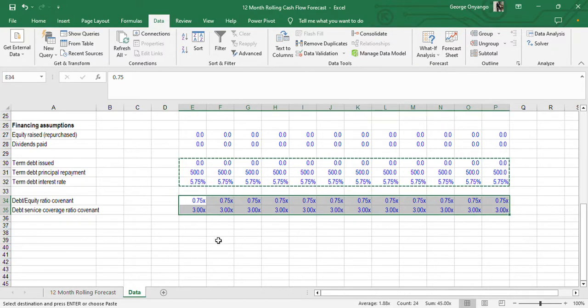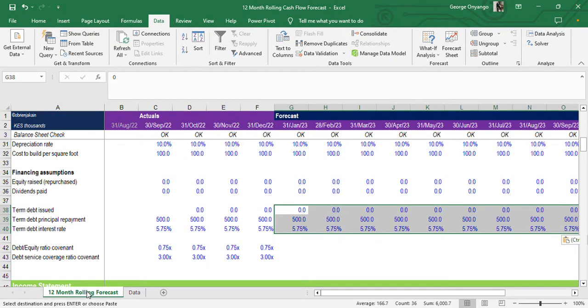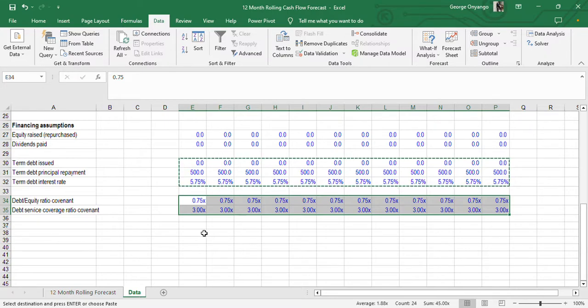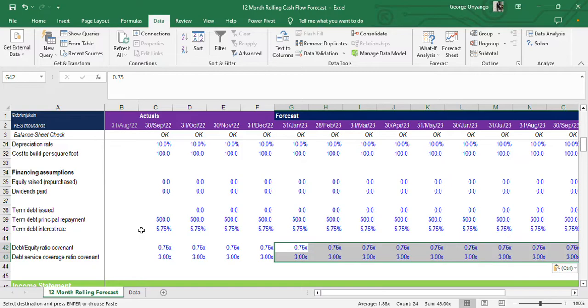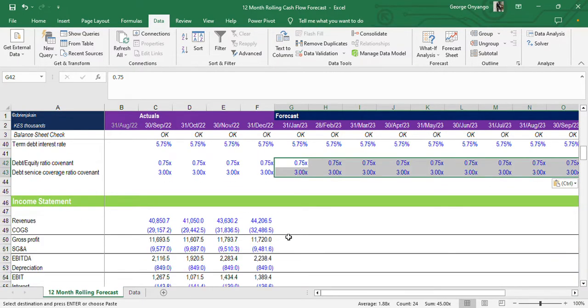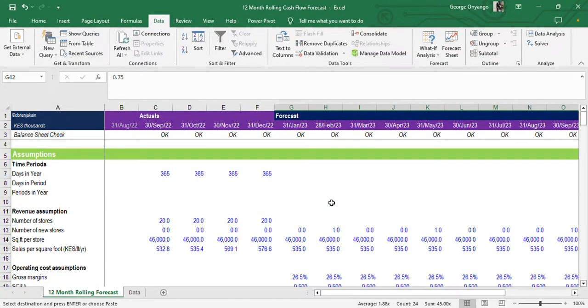That one we are going to use later on, so we go back and add this one here. So we have transferred all the assumptions to our Excel where we are going to work.